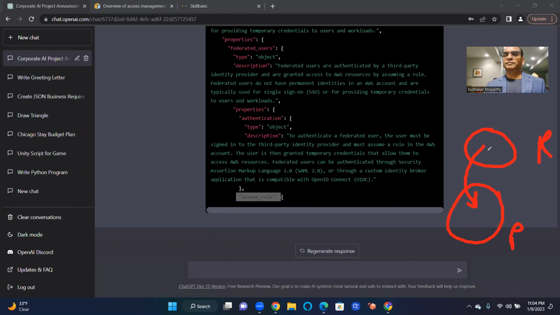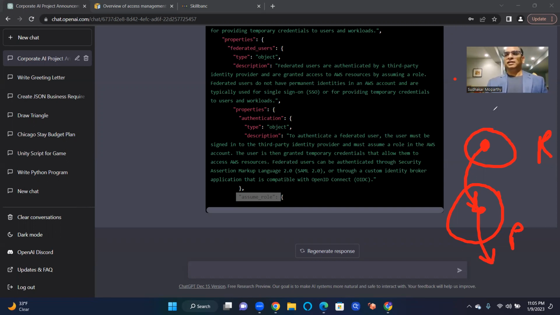So this is when I can take this role when I come from my enterprise, log in to my single sign-on in my enterprise. I take this role and I get access to all the permissions that this policy provides for me. So that's how they are managing it. That's the summary of this.